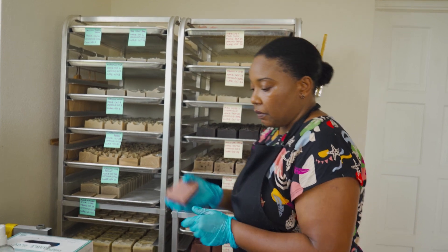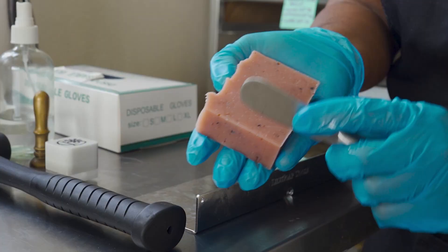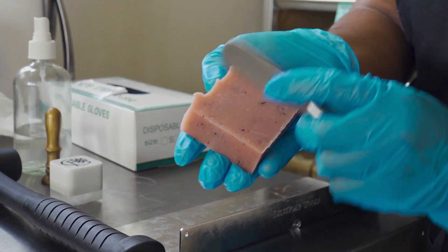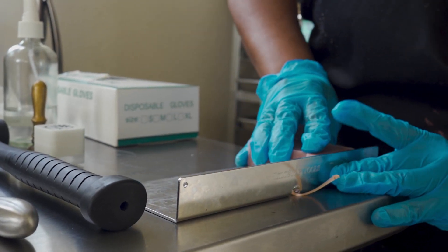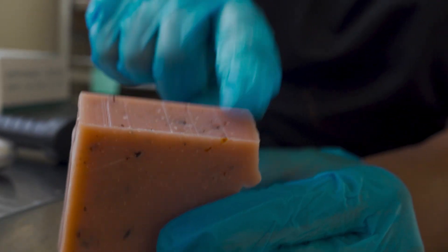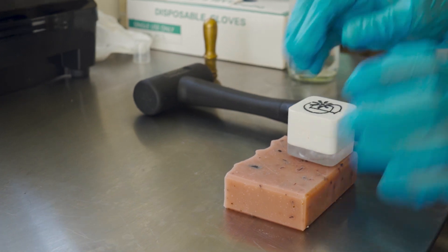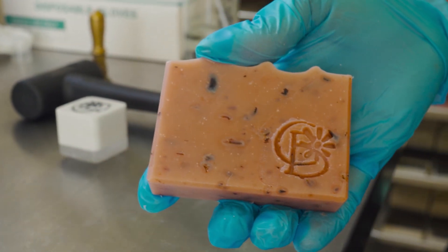A skincare line here on the beautiful island of Barbados. I got my start in journalism, working as a news anchor, a journalist and a producer, and I needed a creative escape after a long day of work. So I started making just these small batches of soap in my little studio apartment in Las Vegas, Nevada. When I moved back to Barbados, I made a few for my friends as Christmas gifts. They loved them, asked me to make them to sell. I did, and now here I am.